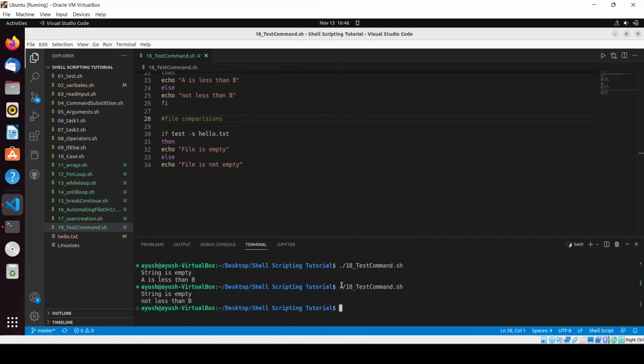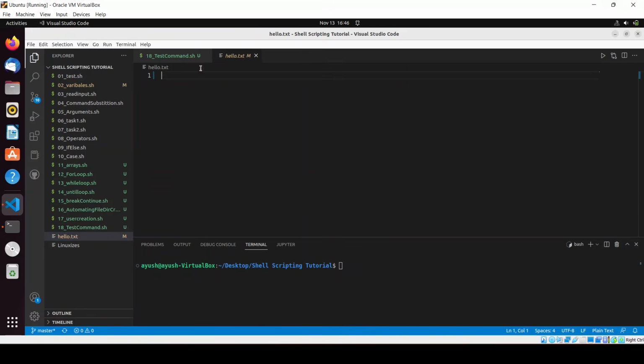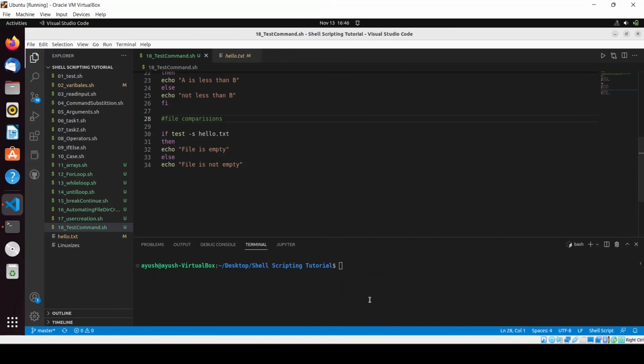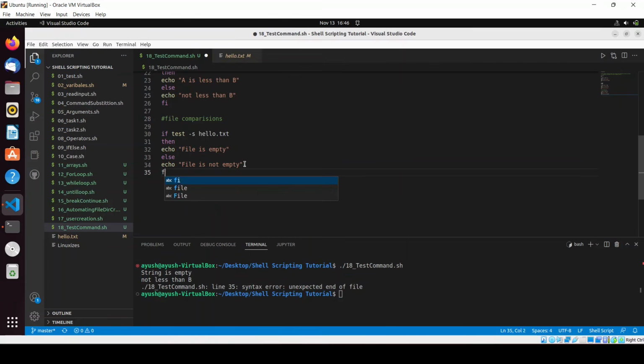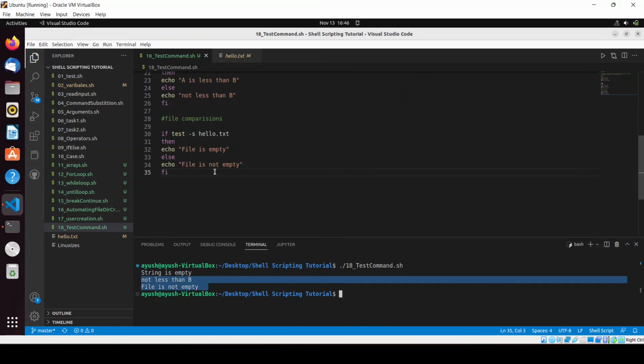Let's check. So let me first check hello.txt. In hello.txt there is nothing, so it should return file is empty. We have got some kind of error. The error is we have not closed the if condition. Clear the screen. It is showing file is not empty. Why?